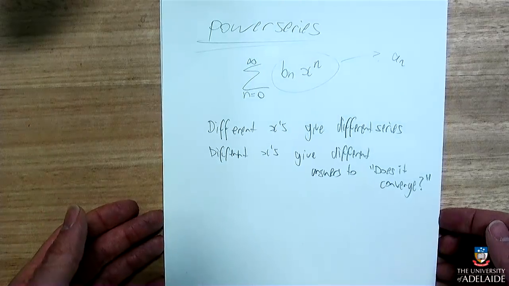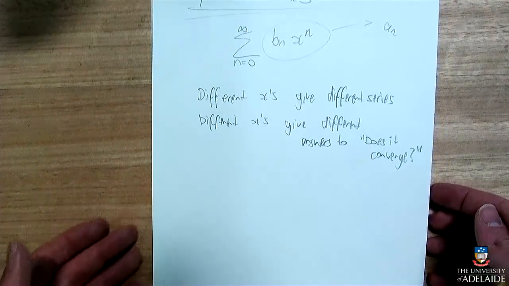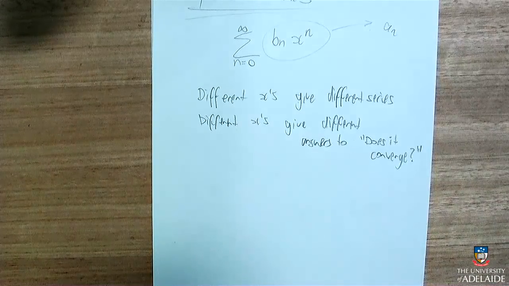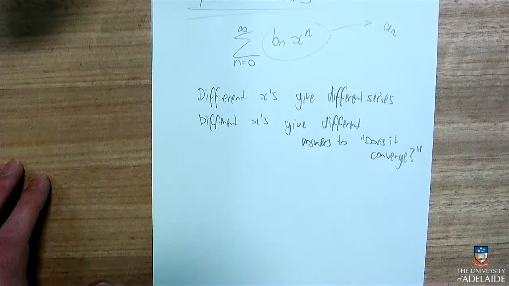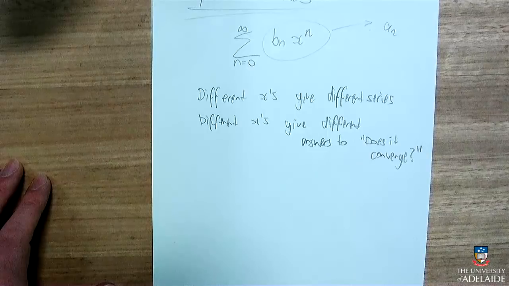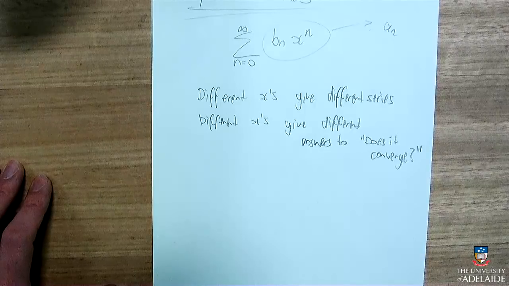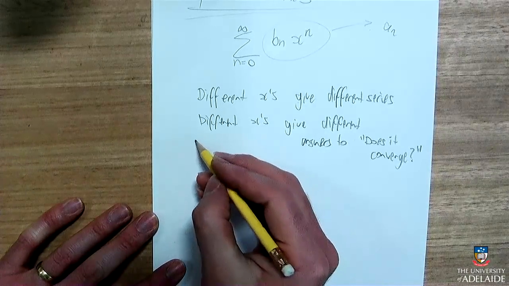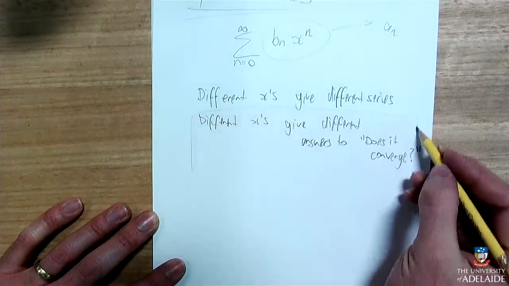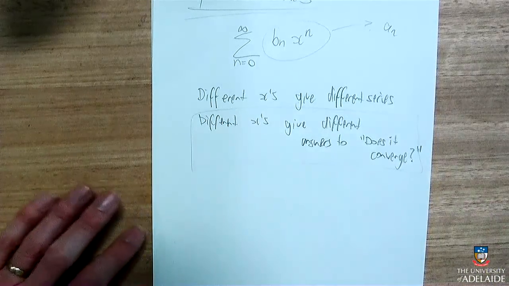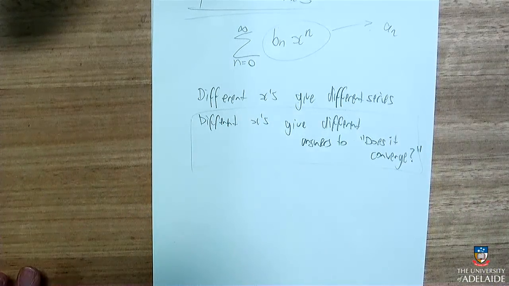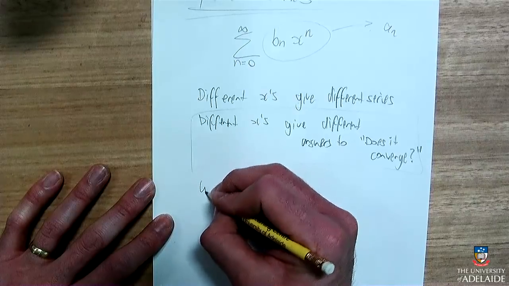In some mathematics, they take the ones that don't converge and give them new meanings and run with that and see what happens. Yeah, that's weird stuff. But today we're not going to go there. We're going to think about this one. And the particular thing we are most interested in is this question here. Which x's make it converge and which ones make it diverge?